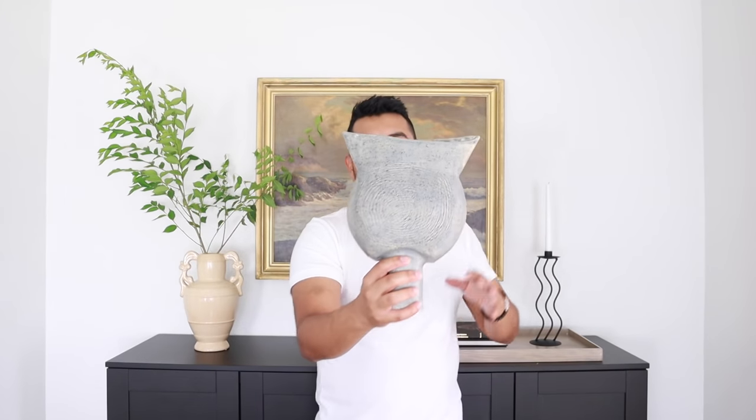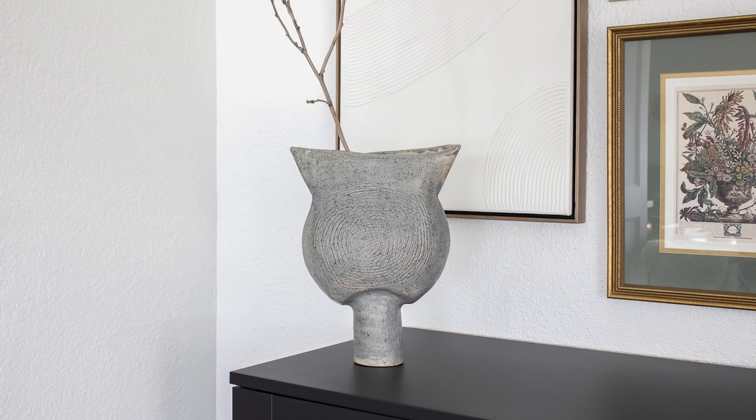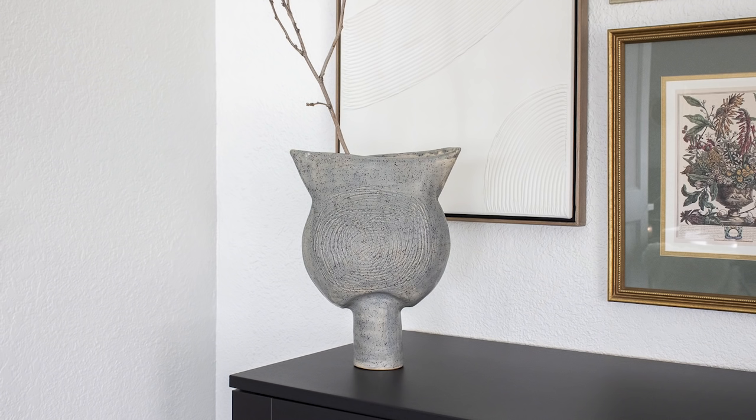I almost screamed when I saw this vase right here — look at the design of this one. This is something I follow on Instagram where a lot of designers who are very minimal bring in a lot of rich, beautiful vintage pieces and vases. Very sculptural. This is something I would definitely see in those kinds of interiors.